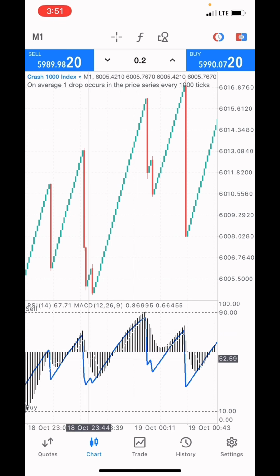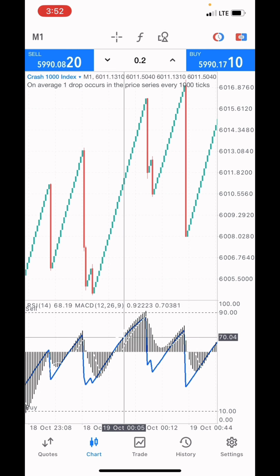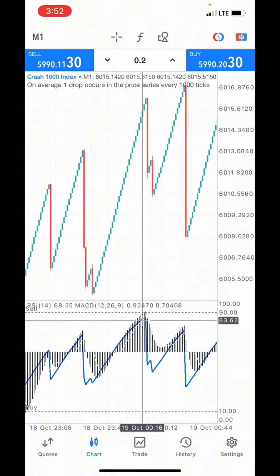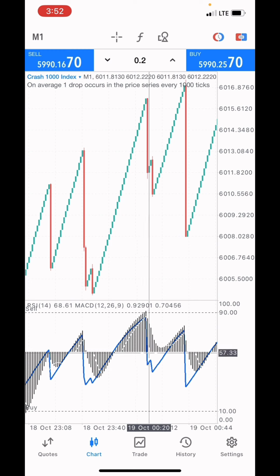Also, guys, during a downtrend on the MACD on Crash 1000 index, spikes always occur. There's no indicator that you can use to predict the spike, but on the uptrend of the MACD you can predict the spike when the MACD touches or crosses the level 90. A spike will occur, because the indicator always shows that a spike happens at that point. But during a downtrend you can't notice when the spike will occur.